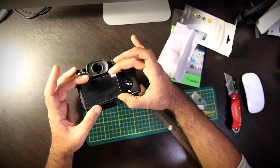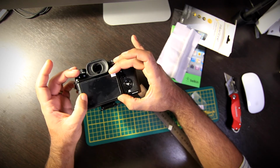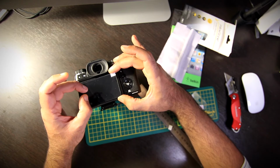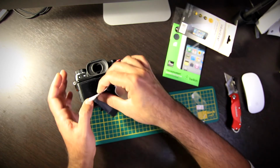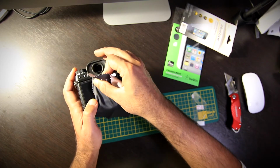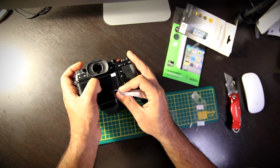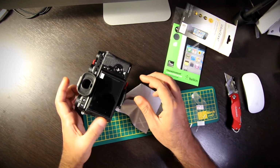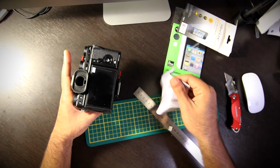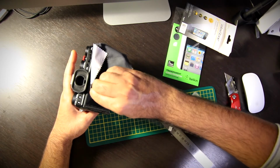And then apply the screen protector gently and slowly from one side of the screen, pushing it across the screen. Give it a nice soft push so the screen protector settles. Any air bubbles, make sure you push them out. You can use your hands or you can use the cleaning cloth to gently scrub and remove any bubbles. Make sure the edges are all sealed up.